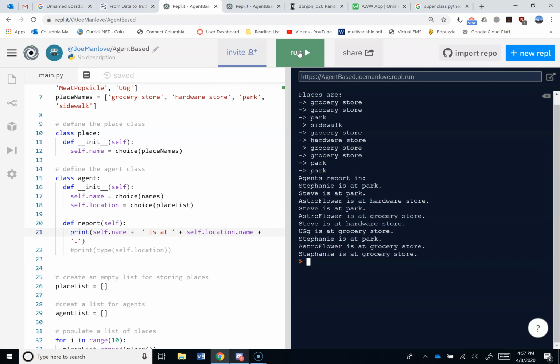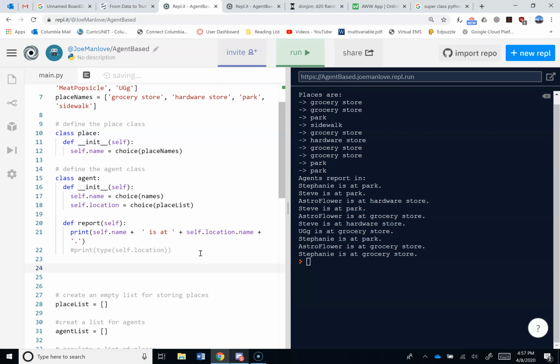All right, now I would really like to have them have some kind of behavior, right? So the first thing I might do is just give them the idea that they might go places, right? Does that kind of make sense? Sure. Okay, so in order to give them the idea that they might go places, I just make a definition for how they go places. So I'm going to call that wander.